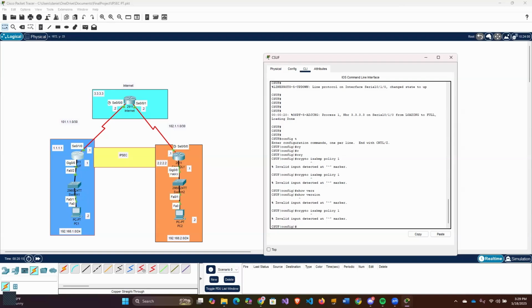Yeah, it should be in config T. It could be crypto.